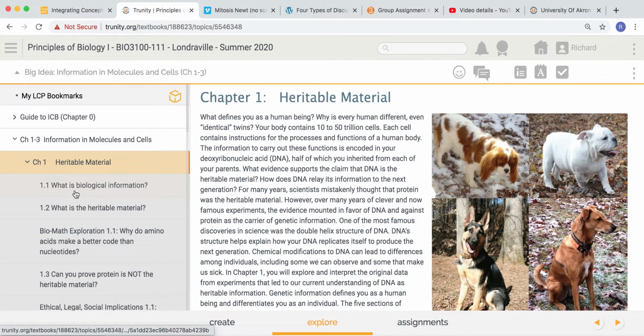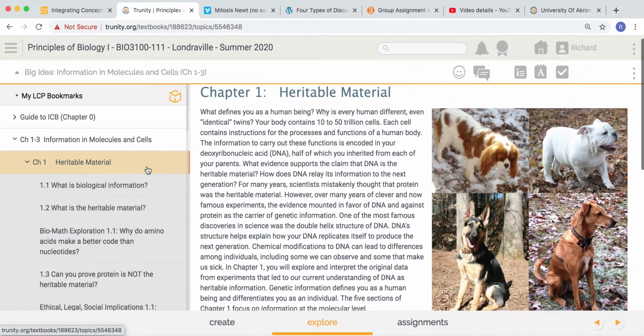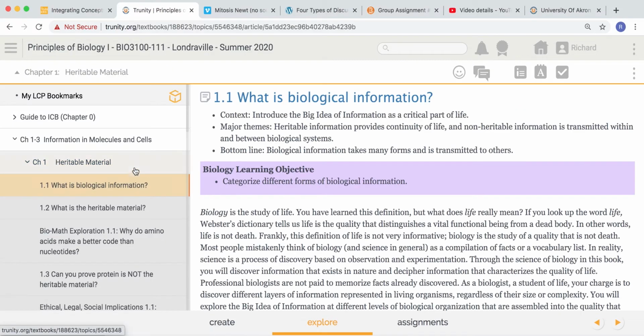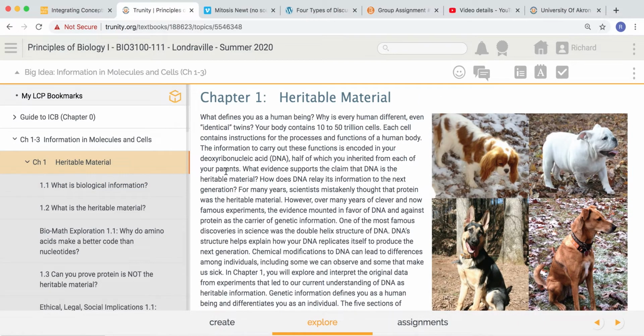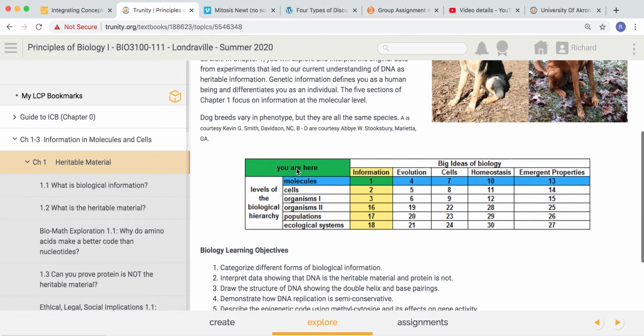There's a table of contents on the side, and then you can click the different parts, and you do your reading over here. I just want to mention this table, which you'll see at the introduction to all the chapters. All the reading material includes the introduction and the conclusions, even though they're not specifically listed. I want you to read the introduction and conclusions of each of the chapters also.